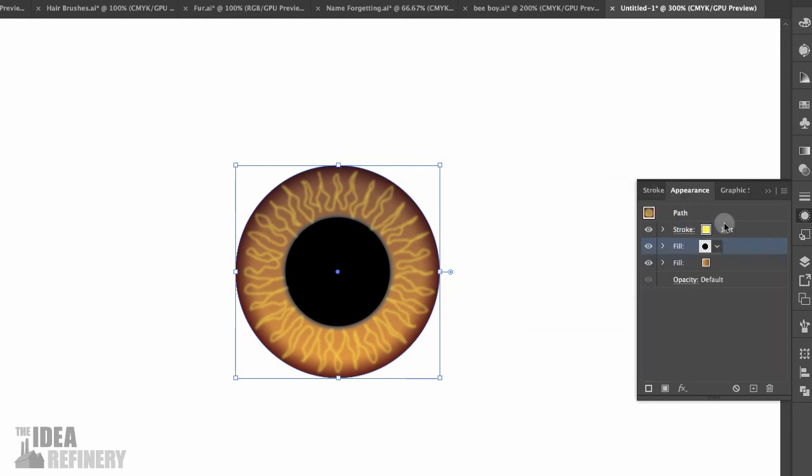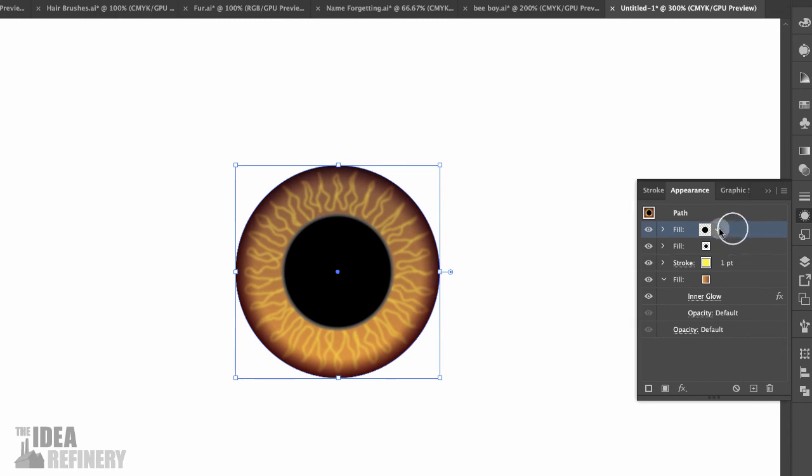Now, before we do anything else, let's rearrange our shapes here. My striations right now are on top of my pupil, but I'm going to change that by dragging my pupil above the striations. That might fix any problems if you have your striations extending into your pupil shape. The last thing I want to do here is put a highlight into my eye, and I'm going to do that by, first of all, selecting the layer that makes up my pupil. I'm going to come to the bottom of my appearance panel and click on this icon, Duplicate Selected Item. I now have 2 black pupils sitting over top of each other.